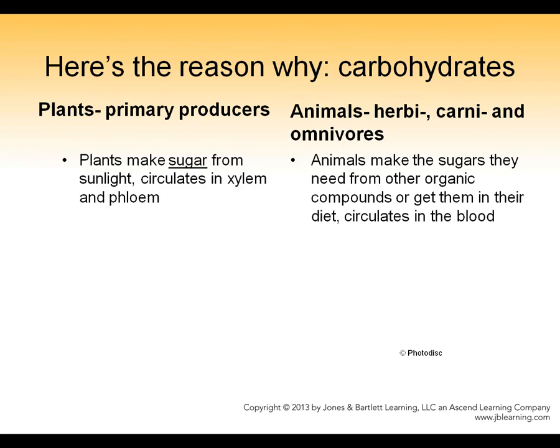The only way that you can get the carbohydrates that you need is if you can take proteins and turn them into sugars. So carnivores and omnivores have the enzymes to do just that. So we can turn proteins into sugars, but we can't make sugars ourselves. With the sugars that we make, what we do is we export them, and it circulates around in our blood.